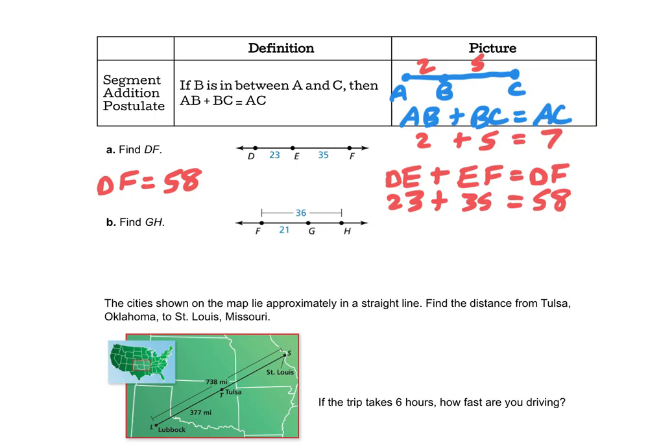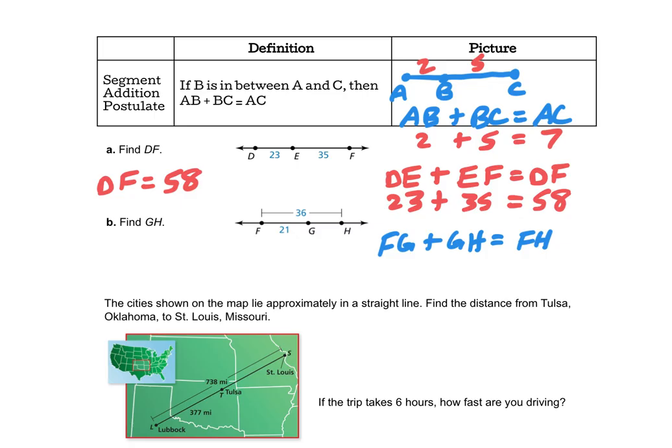Now on this one, just be careful. We can write this one out the same way. We could say FG plus GH equals FH. Same idea: 2 smaller pieces added together to equal the big piece. Some people get confused by the arrows on the end. But even though we have arrows on the end, we are only talking about this little segment right here. It's not going on past those 2 segments. 2 smaller ones, and then we got the big one.